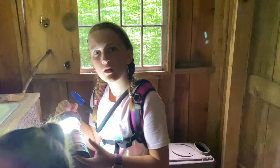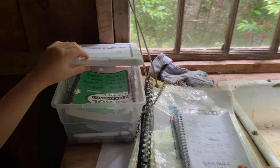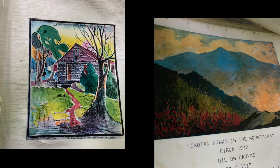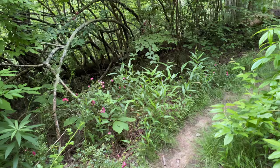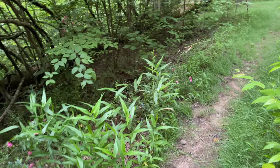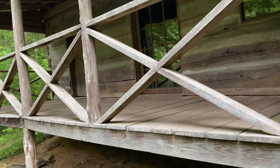Somebody didn't quite have the rocks moved out of the way all the way. There's a journal that you can sign saying that you have found the cabin — there are pins inside the box, and there are actually copies of Miss Avent's artwork for you to see, along with some historical documents. This hike in total requires about a 1.2-mile hike on Jake's Creek Trail from the parking lot near Daisy Town and the Appalachian Clubhouse up to the Avent cabin. It was a fun hike — you definitely felt like you were on an adventure.